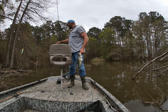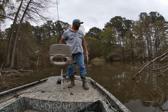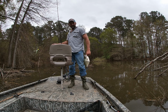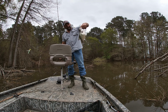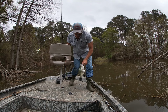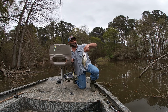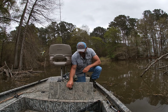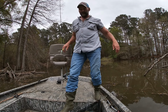What I've got right here is a big old oak. Fell down here. It's been here a while. I've fished it before, and I'm just reaching in here fishing around the limbs off this big oak tree, and she was in there. Beautiful fish. I'm gonna put her back over by my boathouse. I want to get a picture with her. Look at that pretty girl there. Man, she thumped that jig too. Big old white crappie. Love that.